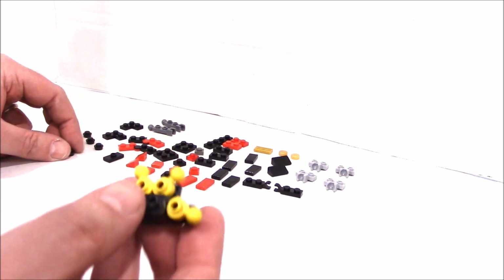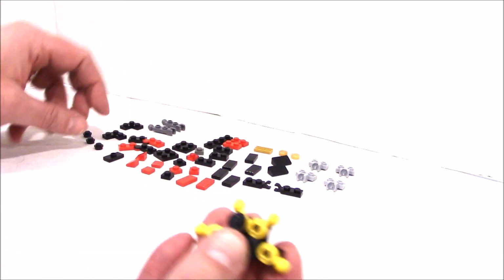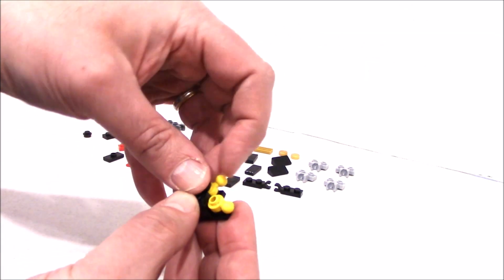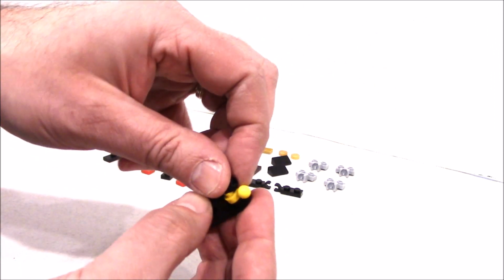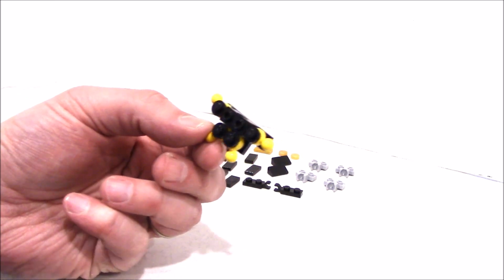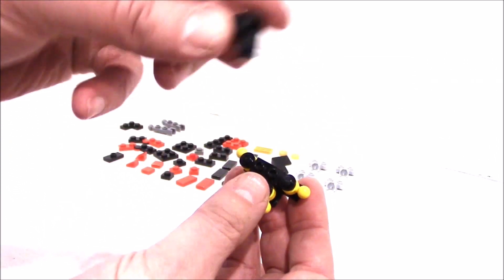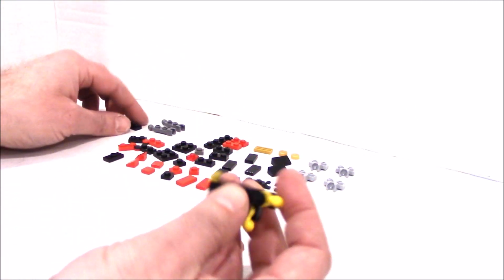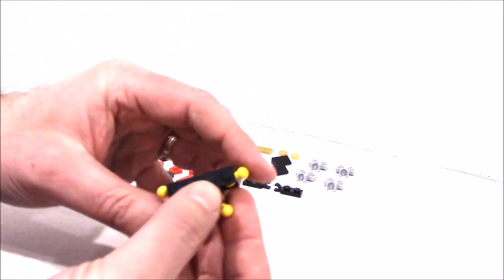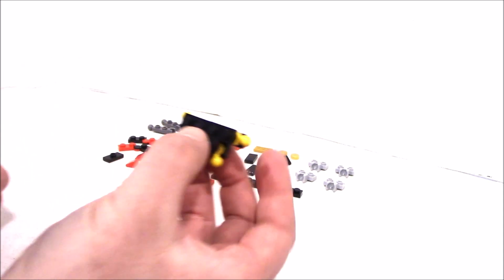And again, don't fret, friends, they are available. Again, you want your 4 1x1 rounds in black, and just cover each of the holes like so. This is what you should have so far, which is the main component of the body. From there, again, 2 more of these, and you're just going to sandwich everything together. Keep it nice and firm. So there you go. You've got an L-piece sandwich.